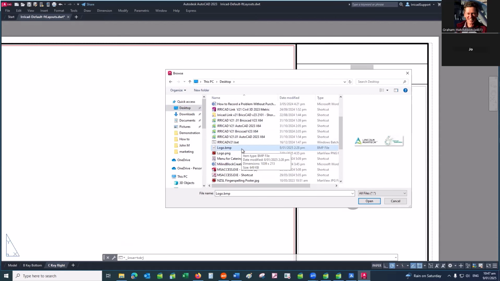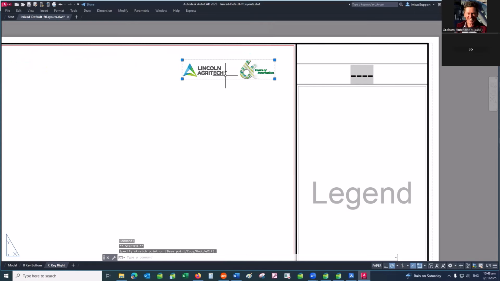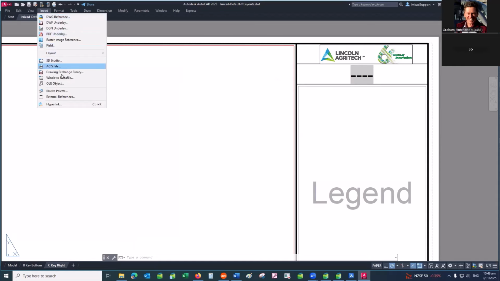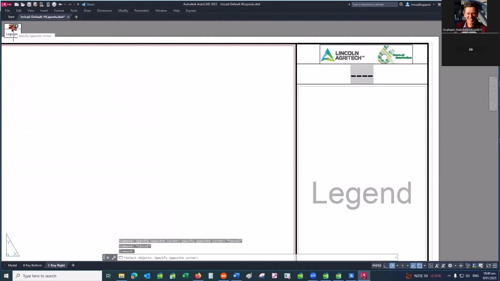One thing I did find yesterday is that if your images are not opening automatically with a program that can be used for editing OLE objects, then you're just going to get a little icon. For example, let me just do the OLE object and the PNG file. You'll just get a little logo like this because the PNG is linked to OpenView on my computer, which is not a suitable OLE server application. So if your logos are coming in like this, change your file associations. This is what I did.